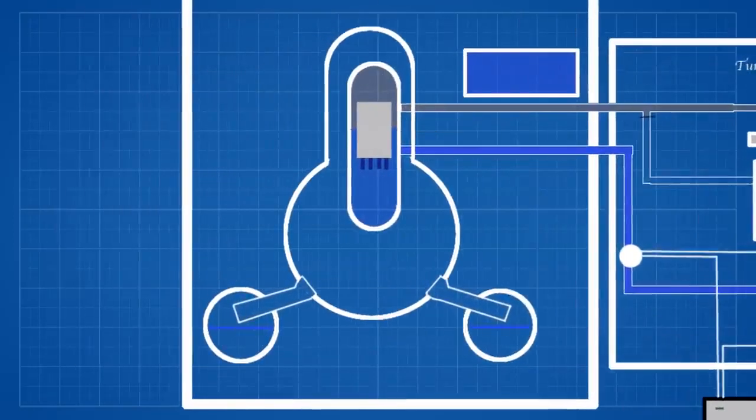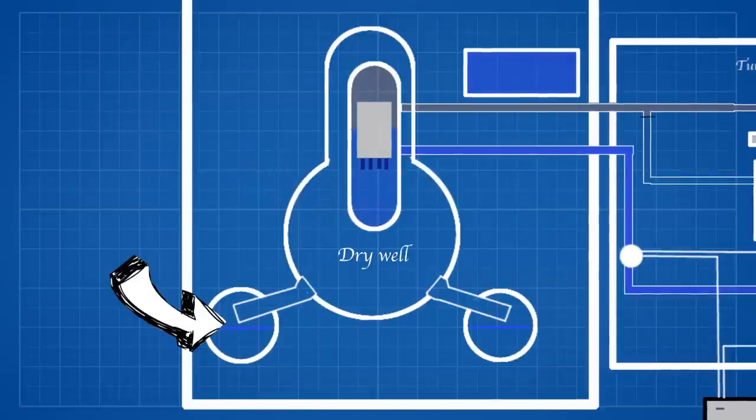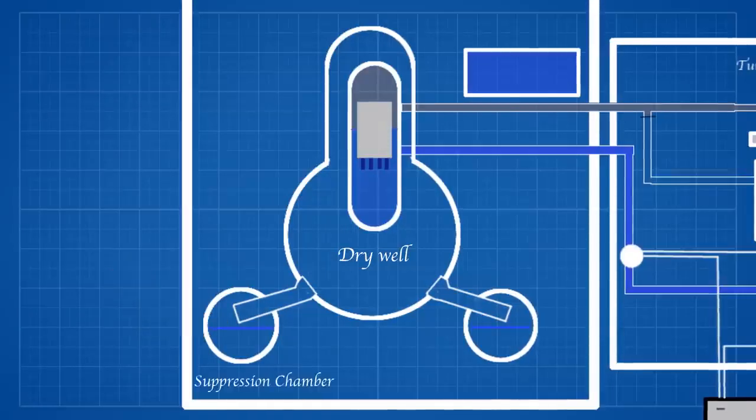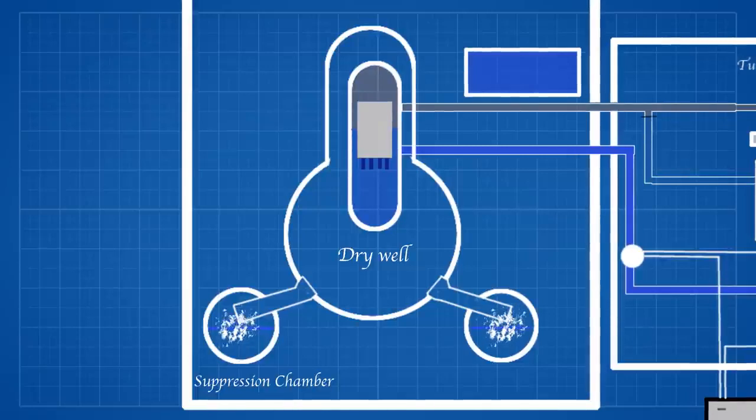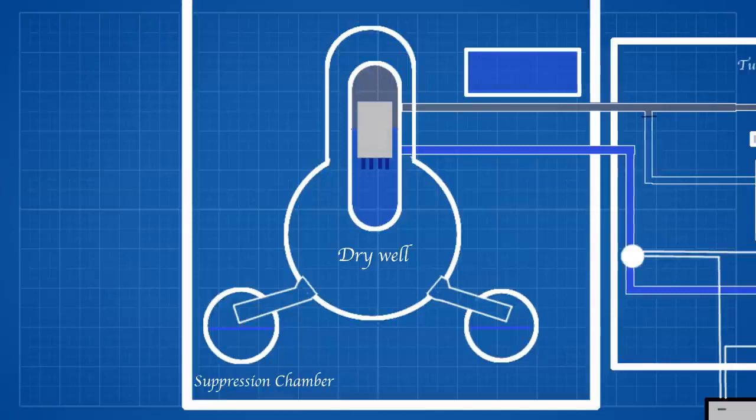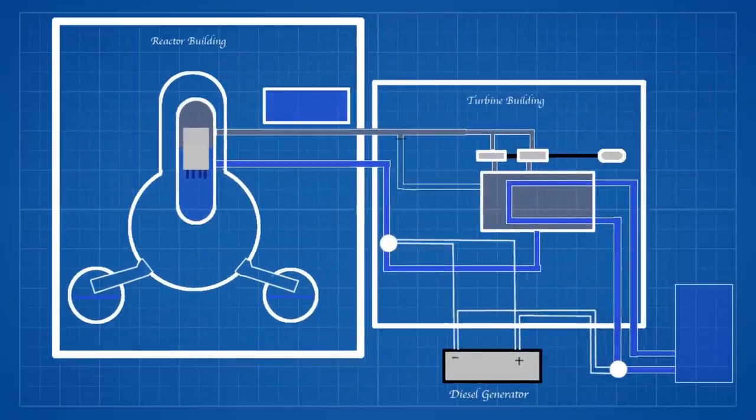The PCV has two major compartments. The reactor vessel is located in the dry well, which connects to the suppression chamber holding water and space to suppress pressure increases. The water can scrub radioisotopes from gases released within containment. Primary containment vessels were filled with nitrogen to control any hydrogen generated. Secondary confinement is provided by the reactor building itself as a last line of environmental protection.